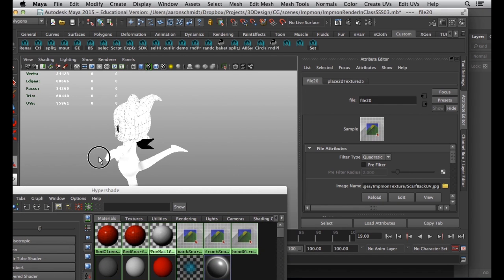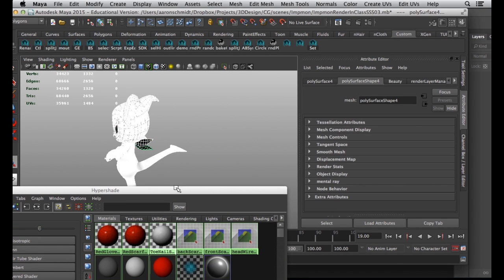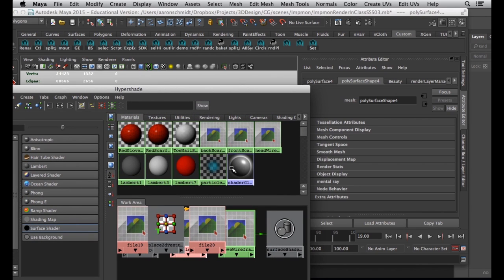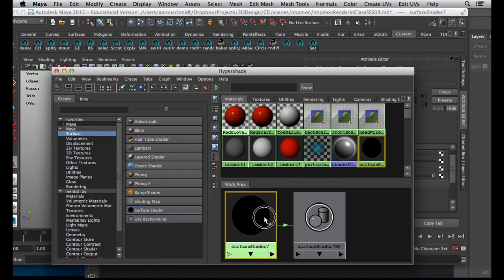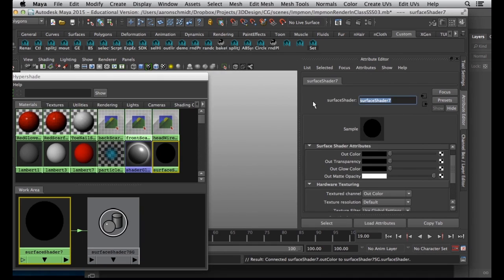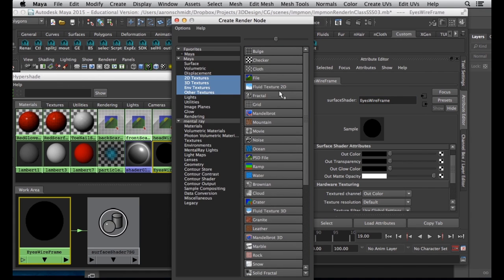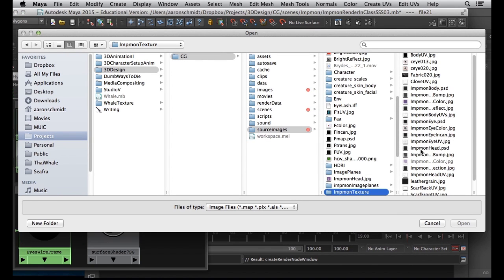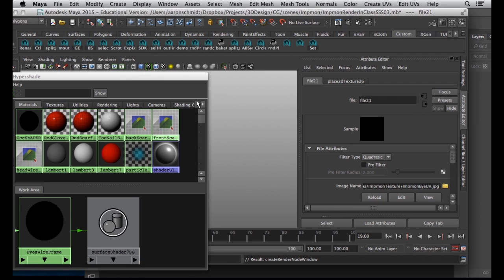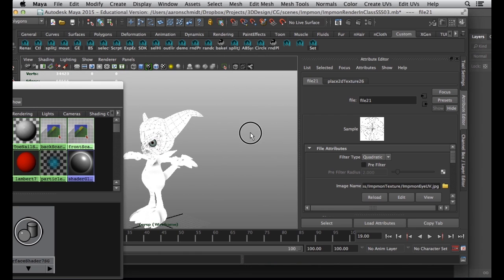I need to add that here. Oop, I need one more for the eyes. So surface shader one more time. Change this to eyes wire. Eye UV. And I need to add that to both of these.